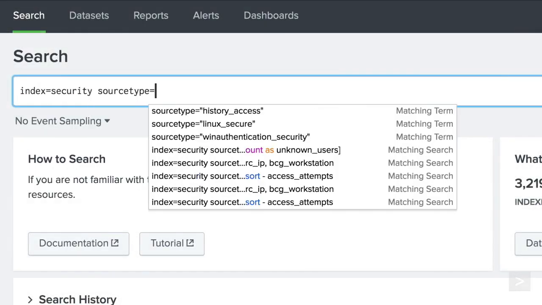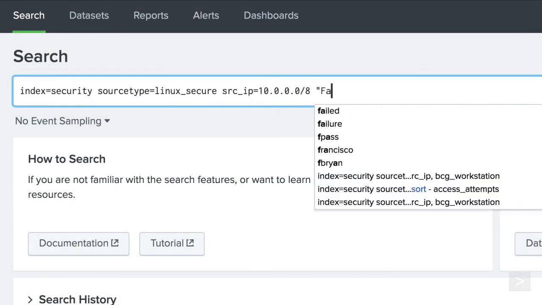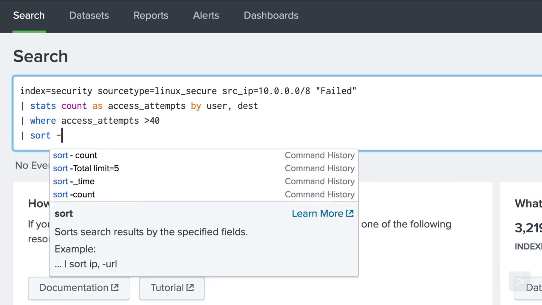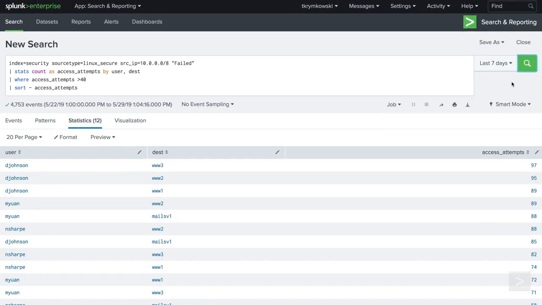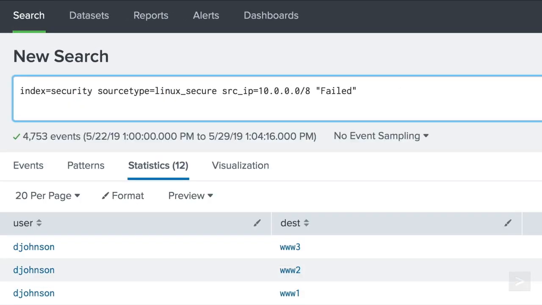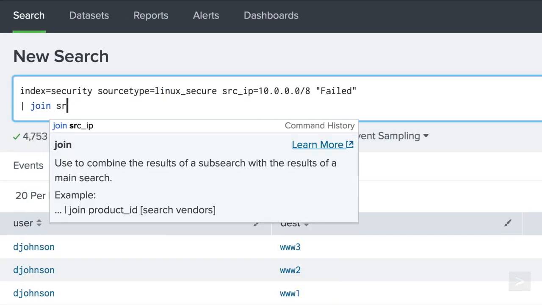As an example, our security team has a report that displays failed access attempts on our web and mail servers by internal users. This report could be more valuable if we knew which workstations were being used when these events happen. It would allow the team to research the possibility of an infected workstation or a bad actor within the organization. To add the workstation values to our results, we change our search to pipe the terms into the join command.